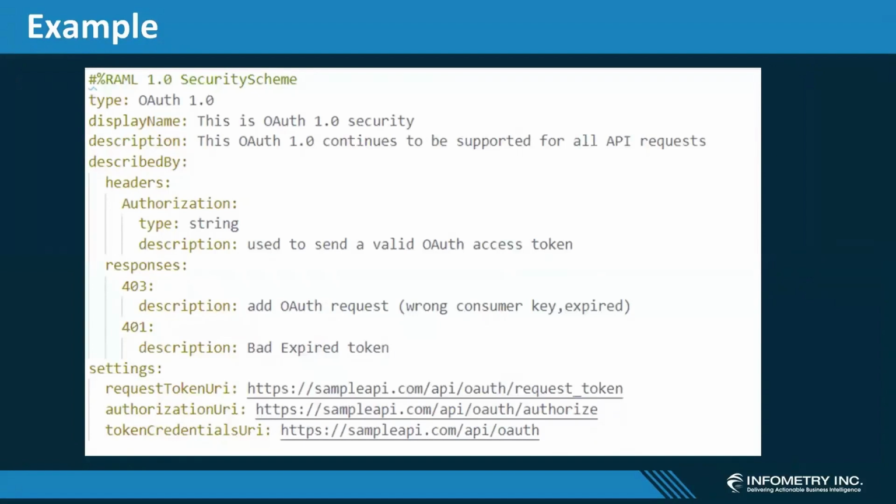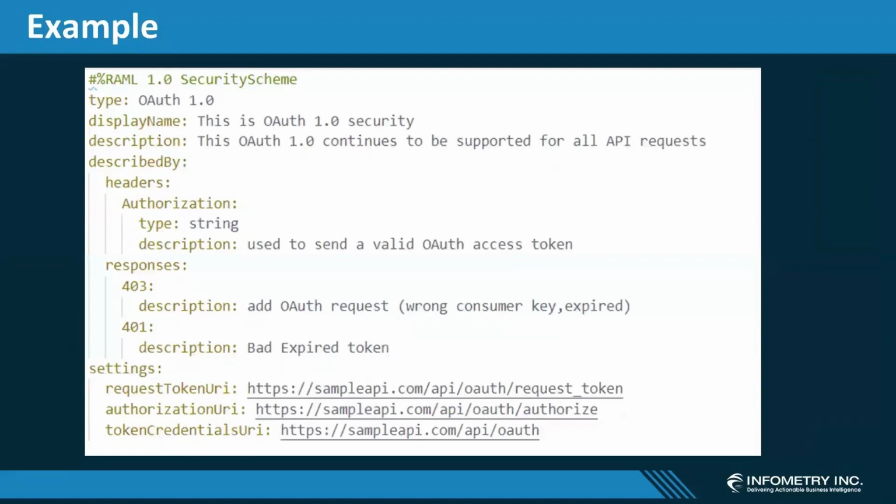So the next is responses. For example, when we hit this endpoint while passing these two, what type of response we may get, like error scenarios. So responses here, 403. It can be an OAuth request with a wrong consumer key, or the access token is expired, or maybe some invalid access token. So these are the things we'll get from 403. We can add a description here, so if anybody comes, they can expect these kinds of responses from our API.